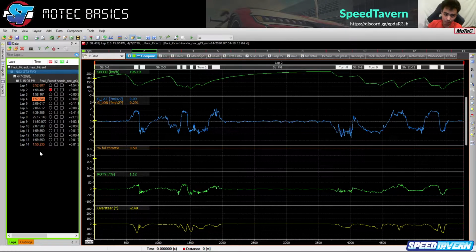The idea behind it is that when you first drive out from the pit lane, it will record that as the first lap, and then as you drive around and you come back to the pits, or you teleport back to the pits, it will just record. And then when you go out again, it will continue the counter.